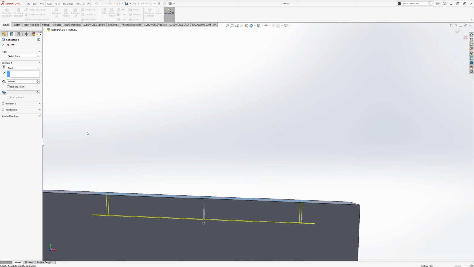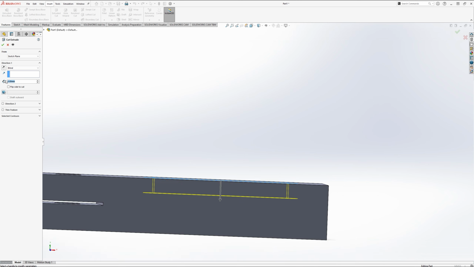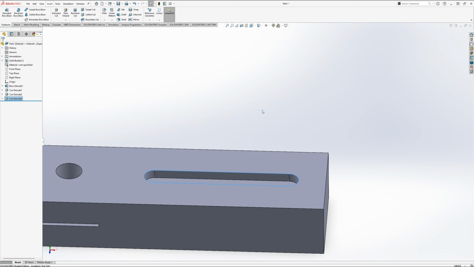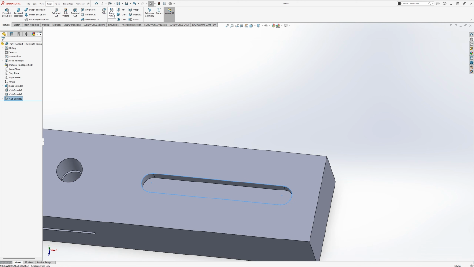This is way too deep, way too deep, so I'm going to change that to 2. That's a bit better. Actually, you know what? I think 3 is better. Yeah, 3 looks good. I think 3 would work. See, that's our slot here, and then we just need that gradient.